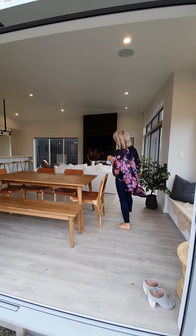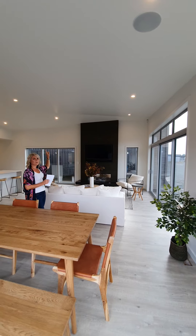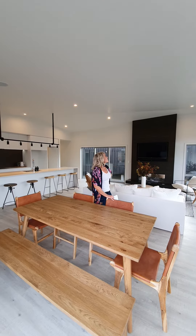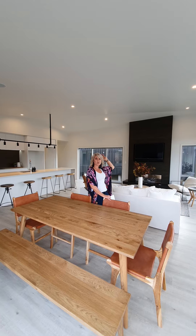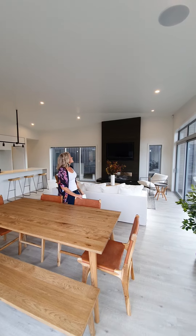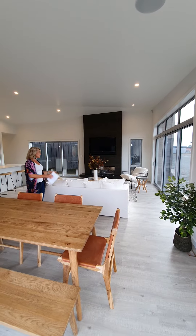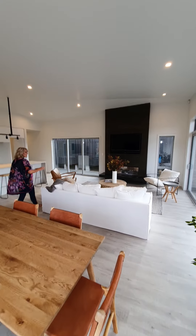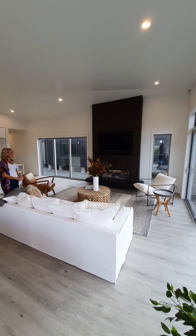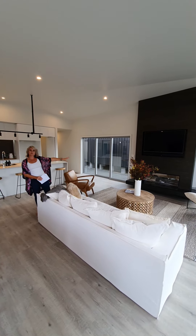If you just come into the room here, you can see the client has opted for a pitched ceiling in here, which is a really good option in this model particularly because the steel beam runs diagonally through the building and this pitch is off to the side slightly, which just gives a little bit of interest and looks very architectural. This area here is obviously quite spacious. You've got enough room for a decent-sized lounge suite, two occasional chairs, and your coffee table, a perfect entertainment unit there with a gas fire as well.